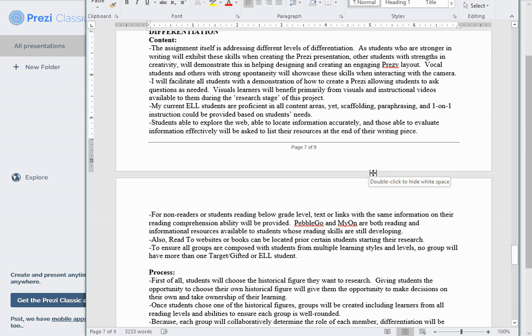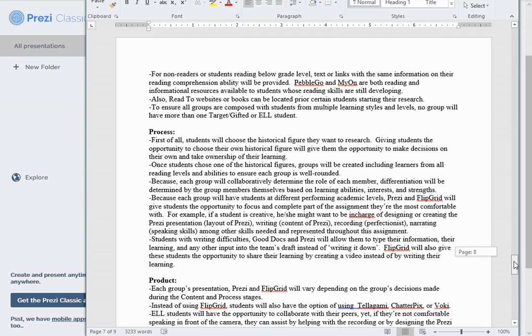My ELL students will be spread out throughout the groups. I will not allow the ELLs nor the targets to stay all in one group. I want them to be spread out throughout the groups to make sure that all the groups have a variety of learning abilities.